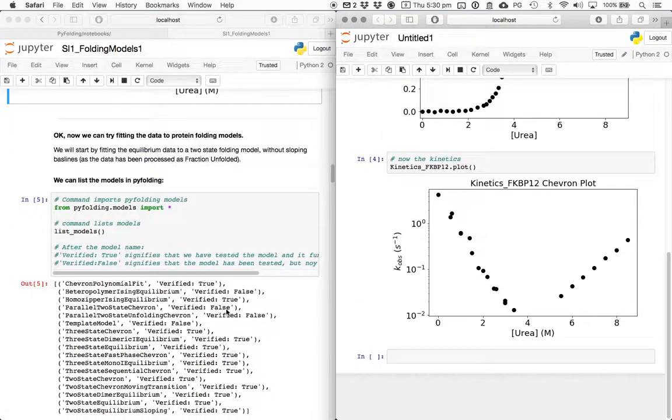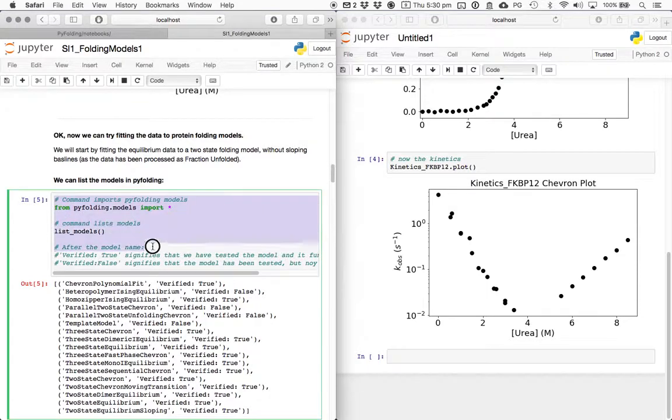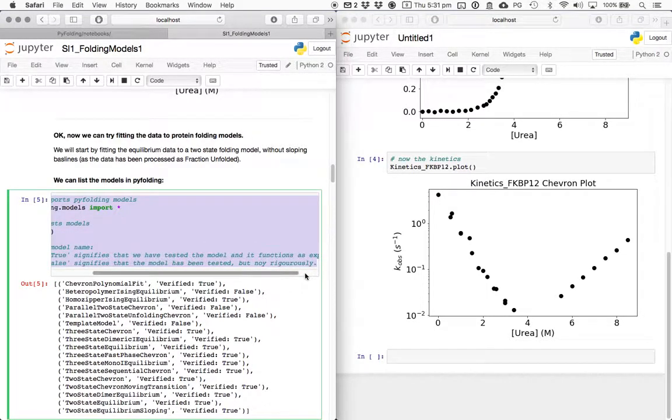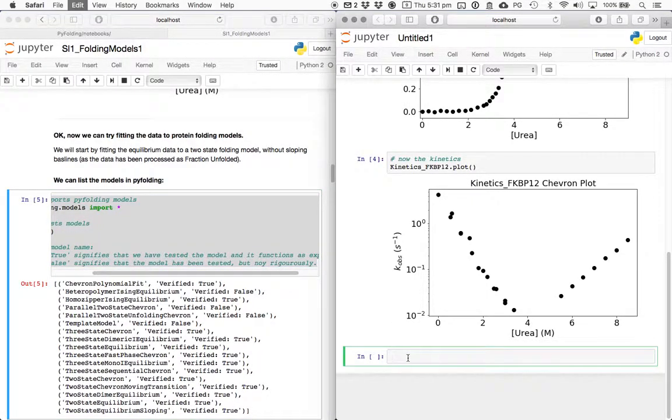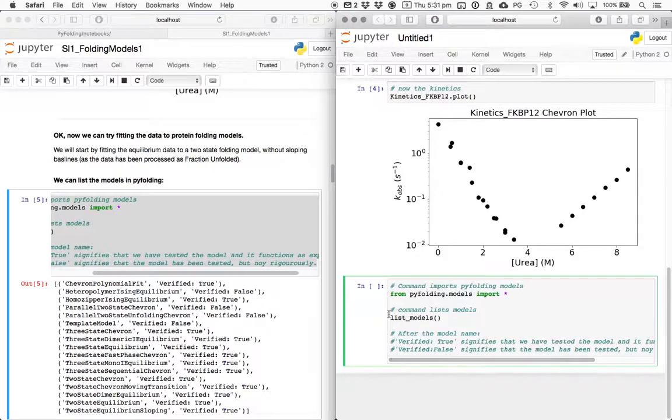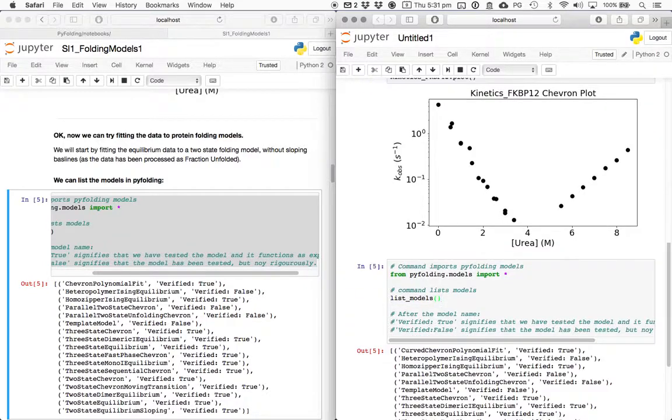So, what models are part of PyFolding? Well, this set of commands here will first off import all the PyFolding models into this notebook, and then this command will list the models that are already present.